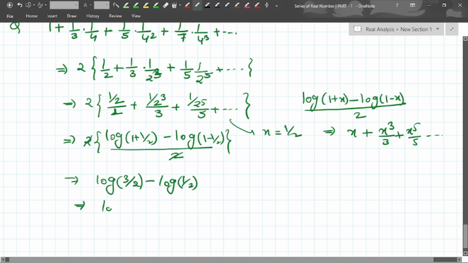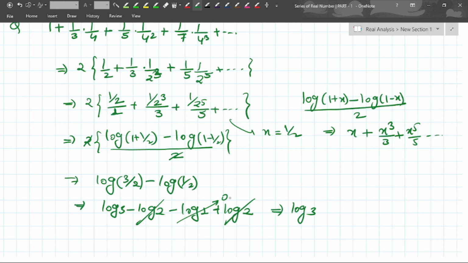So I can just write log of 3 minus log of 2, then log of 1 minus, from here it is log of 1 plus log of 2. So from here it will get cancelled and it is nothing but log of 3, because log 1 is going to 0 from here. So this is the thing that we can solve, and we can easily see how we can use certain properties or certain sums of series here.